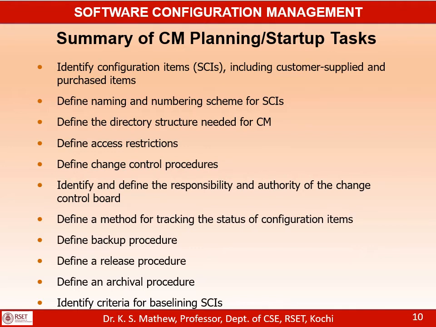When you produce a work product during different life cycle phases of the project, that work product will go through a review and approval process. And once a work product is reviewed and finalized, you need to baseline the work product so that further changes are controlled. So, what is the procedure? Criteria for baselining configuration items has to be defined properly.